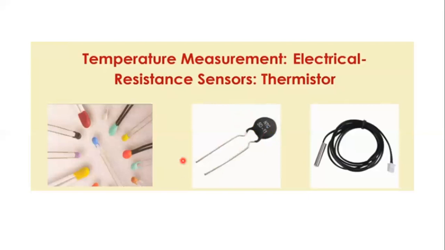Then we take two leads out of this thermistor, and by connecting these leads as one arm of the Wheatstone bridge, we can measure the temperature, or we can convert the temperature to a voltage. We have to place this thermistor in physical contact with the temperature medium. Then by connecting these outer leads as one arm of the Wheatstone bridge, we can measure the voltage change in the Wheatstone bridge, which is proportional to the temperature that is to be measured.